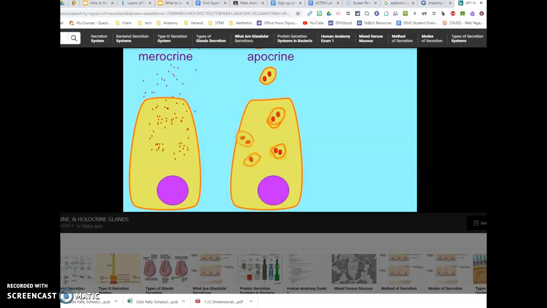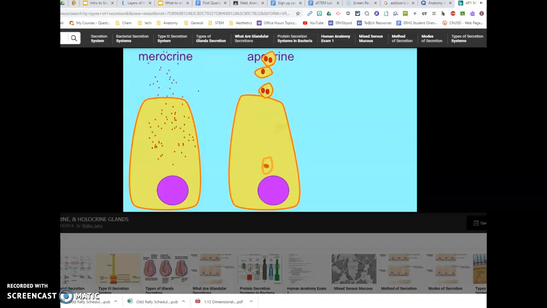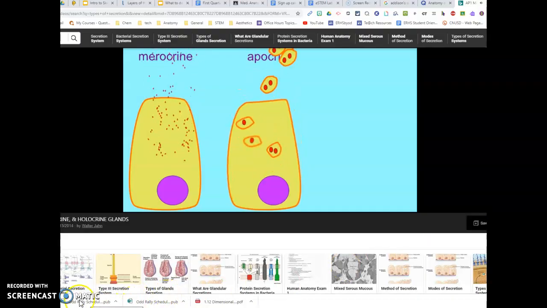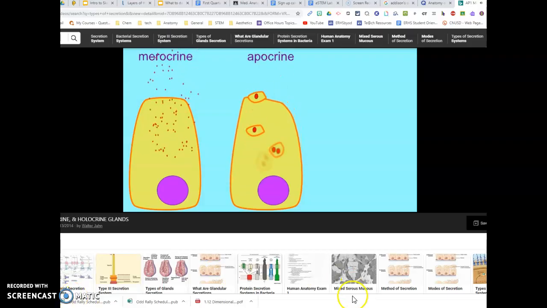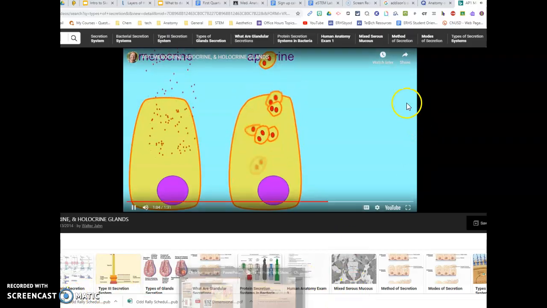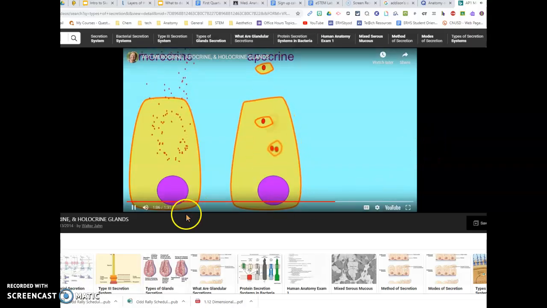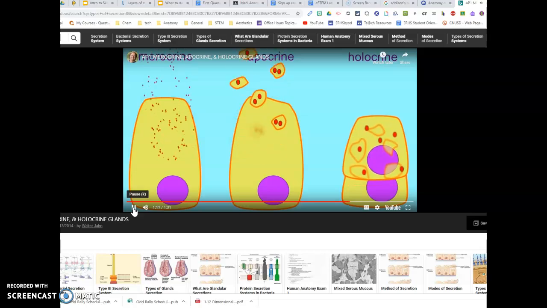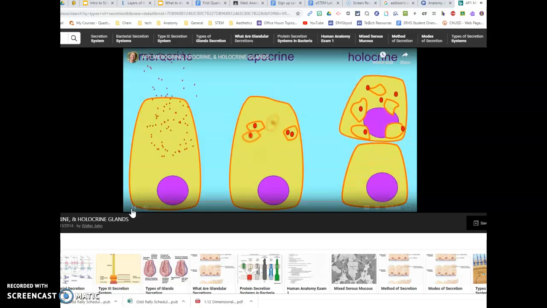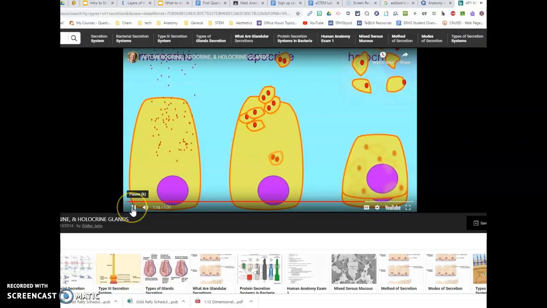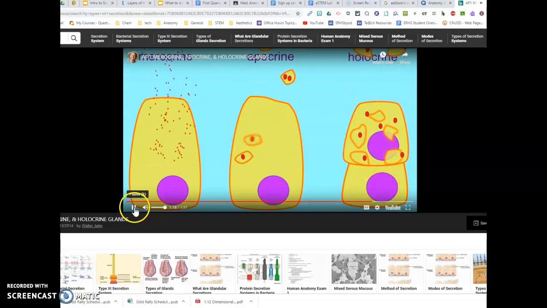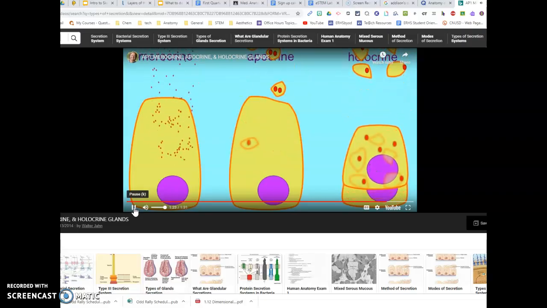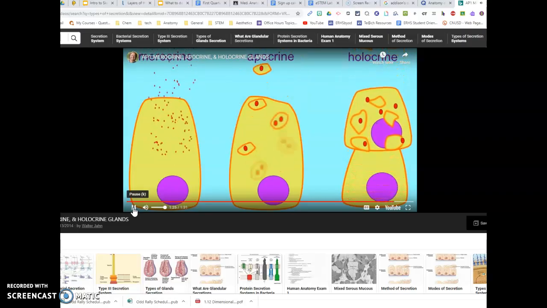Recent research has called into question whether true apocrine sweat glands exist in humans, and whether the glands formerly known as apocrine sweat glands in humans should better be classified as merocrine glands. So this will require further study. In glands classified as holocrine glands, dividing cells synthesize a number of products, and then the entire cell ruptures, and it is the contents of the cytoplasm then which constitute the secretion of this gland.